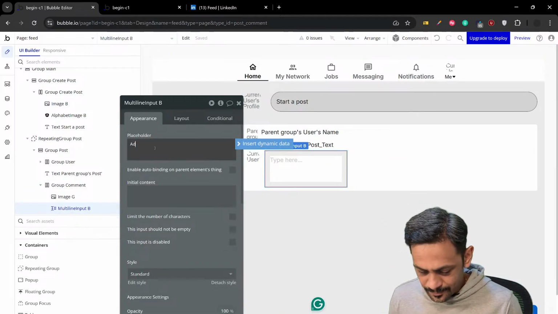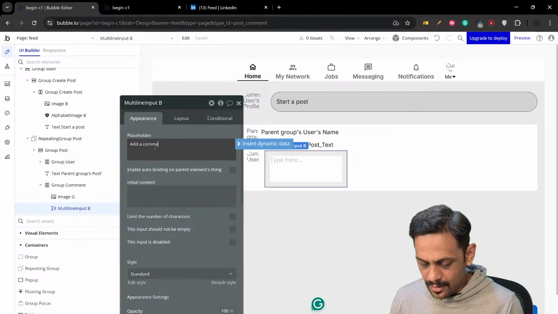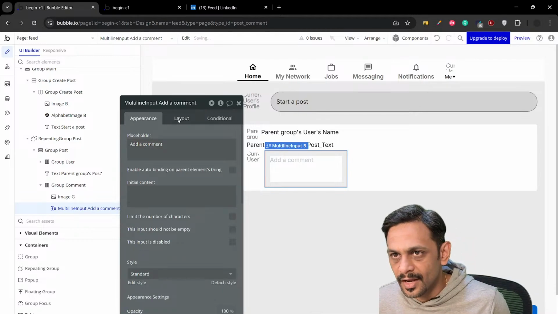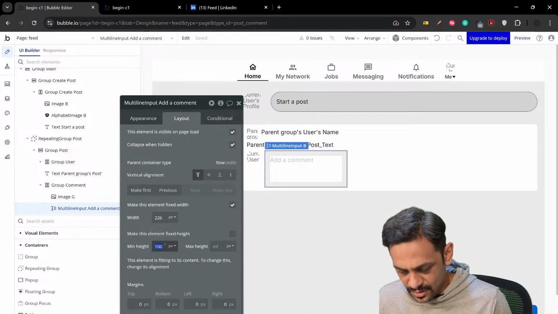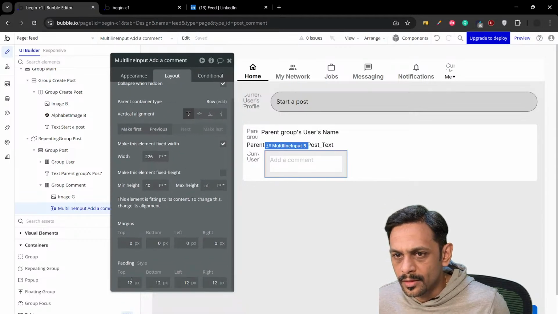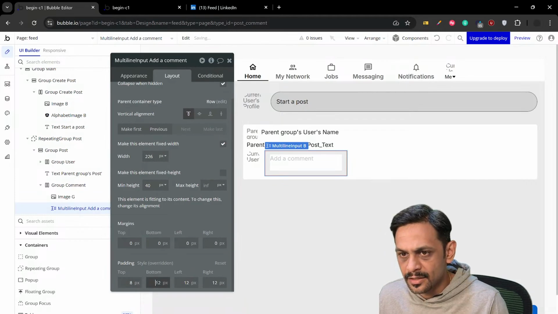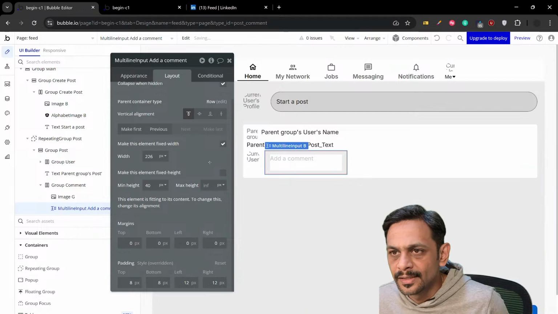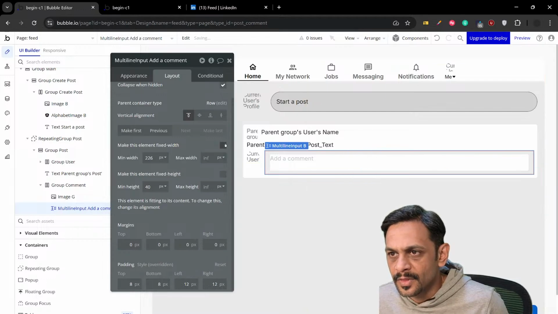Of course, add a comment. And let's make this as 40, with the top as 8, bottom as 8, left can be 12 and 12. This can open up.